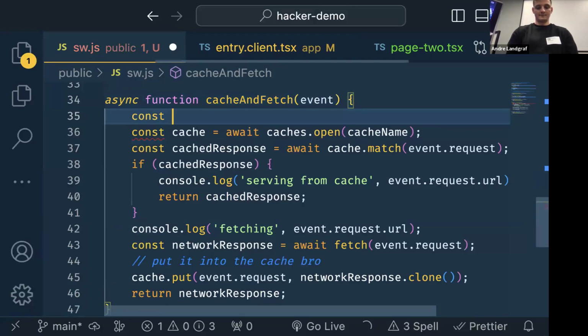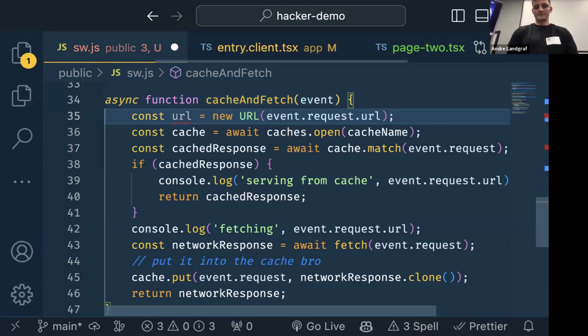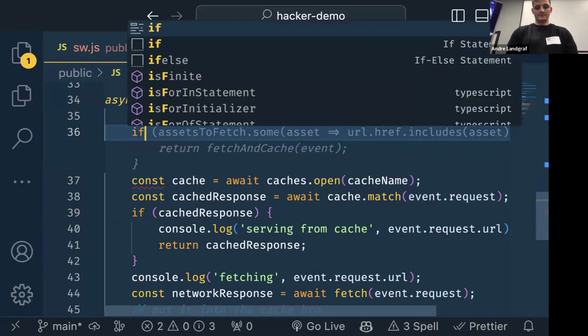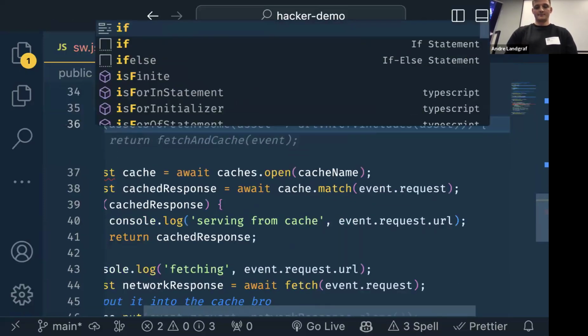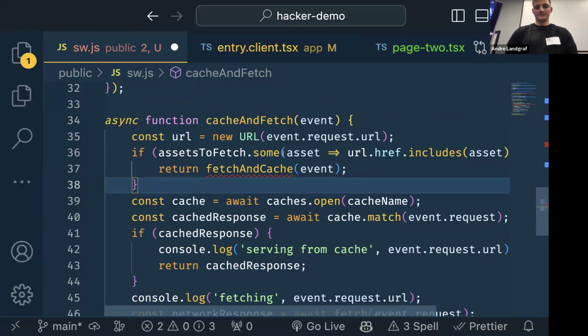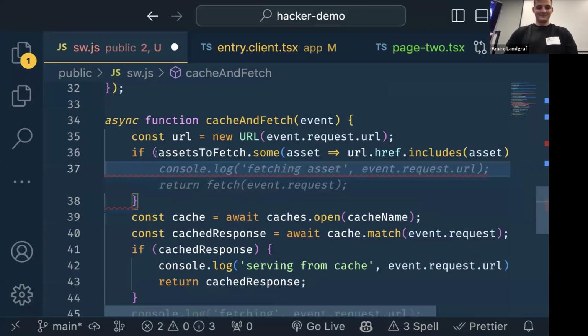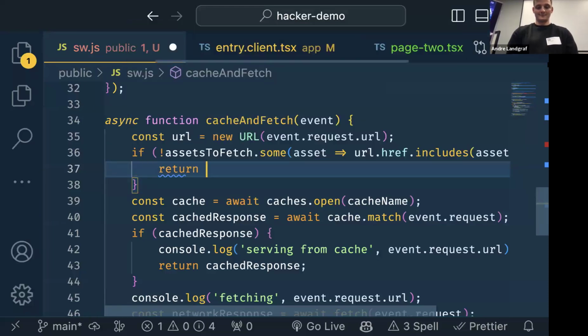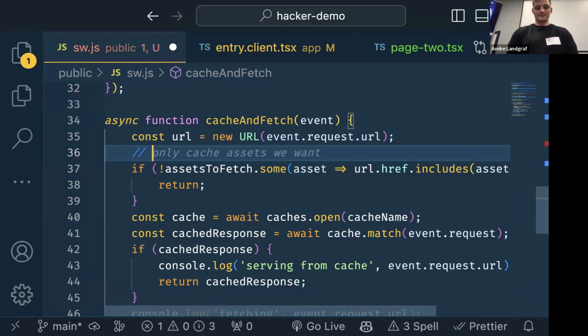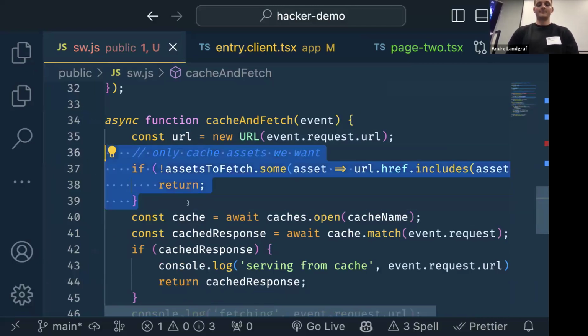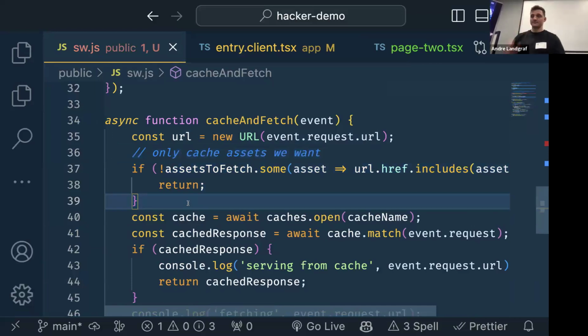Another filter we didn't do, which you should probably do, is check whether or not it's actually a GET request, right? Because right now it's intercepting every single request. So if we do a POST request, it's catching that too. In a production service worker, we probably want to also filter out the method. But yeah, you can do whatever filtering you want, and that's again up to you and your app.